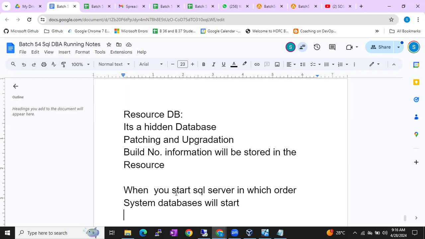Unfortunately, a lot of people are forgetting wife and husband. They are separating them. Resource master, not 10.